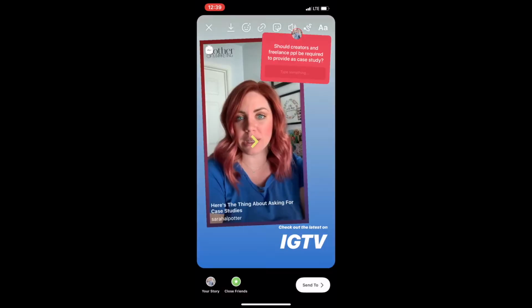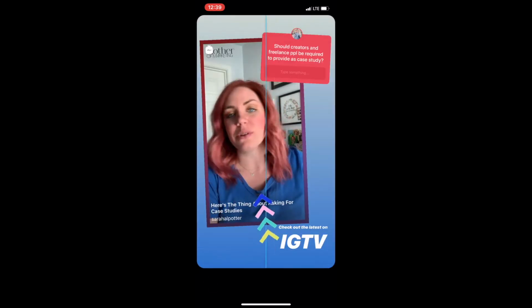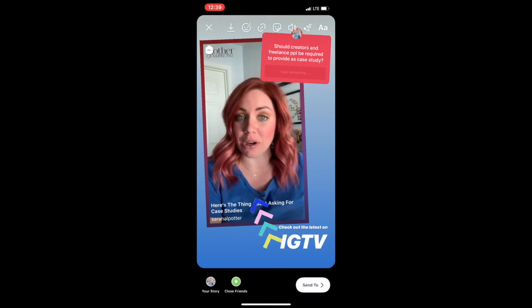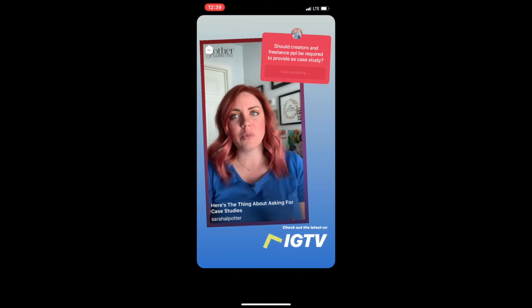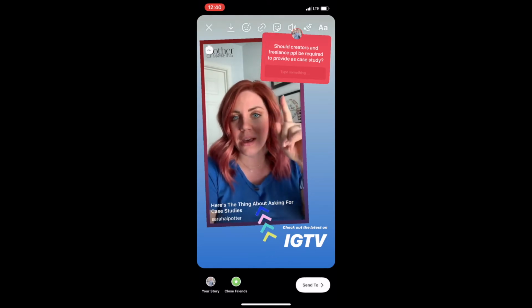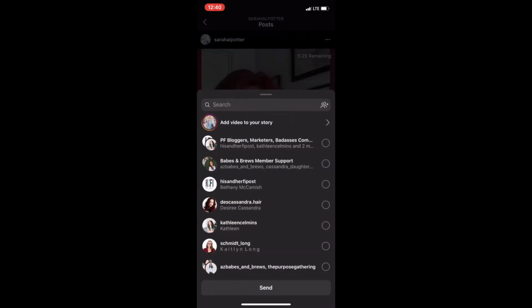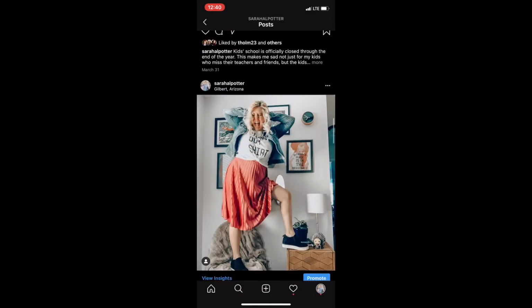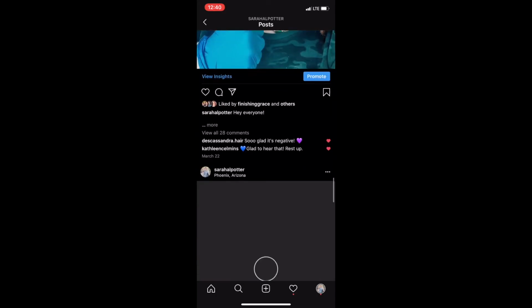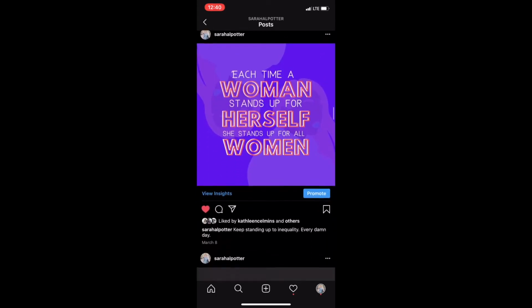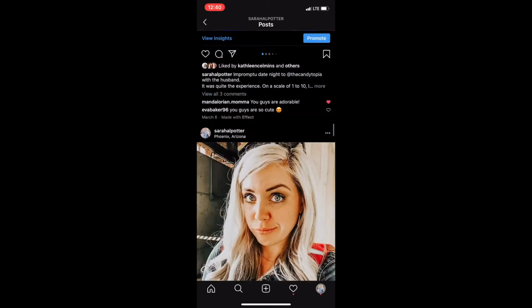What I'm doing here is I'm just grabbing an arrow, and then I'm going to adjust the size of that arrow. There we go. Again, using those guidelines, make sure the arrow is nice and centered, and then I'll just add story. Then we'll scroll down and I'll find another Instagram TV piece that I published a while ago that I will create a little post for too.